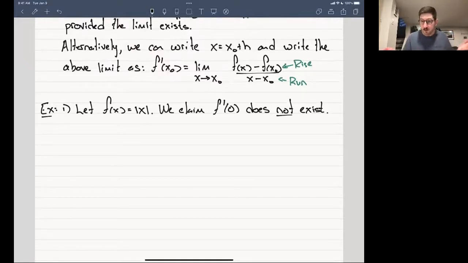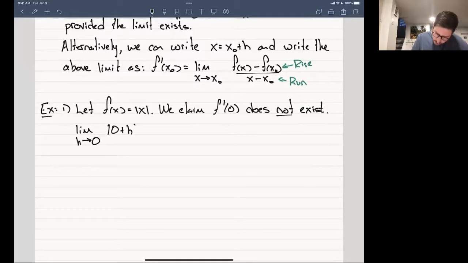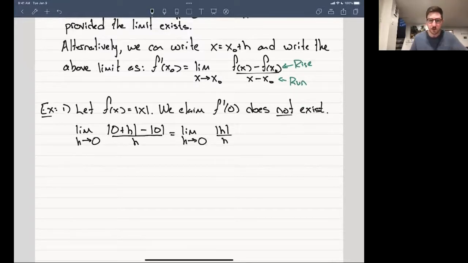Now, you probably already know this, right? We know that the absolute value function is this very sharp V, and we know that those sharp corners, maybe, they represent places where you're not differentiable. So you sort of can't round your way around these things with a tangent line. Now, how do you do this in practice? Well, you would say the limit as h goes to 0 of 0 plus h, right? Because my x0 is equal to 0 here, minus the absolute value of 0, divided by h. Well, this is the limit as h goes to 0 of the absolute value of h divided by h.